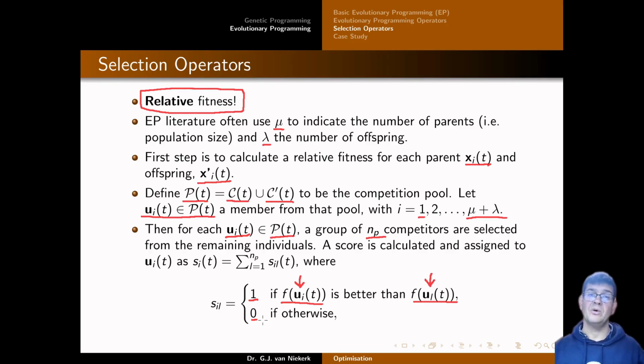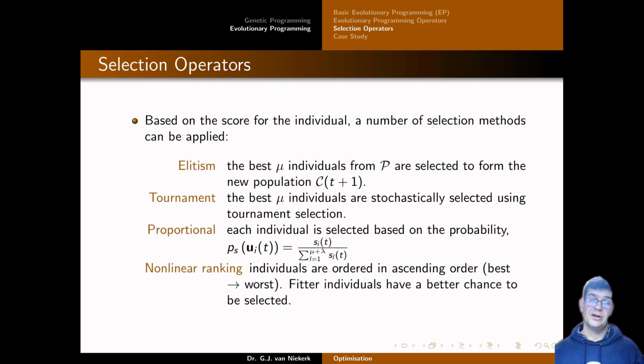Of course, now we can apply some kind of selection operator like proportional or rank-based, whatever the case may be, to select the individuals that are going to survive to the next generation. Once you've got the fitness, you could use elitism, tournament, proportional, rank-based, any of the standard selection schemes to select the individuals that will survive to the next generation. Guys, and that's evolutionary programming.